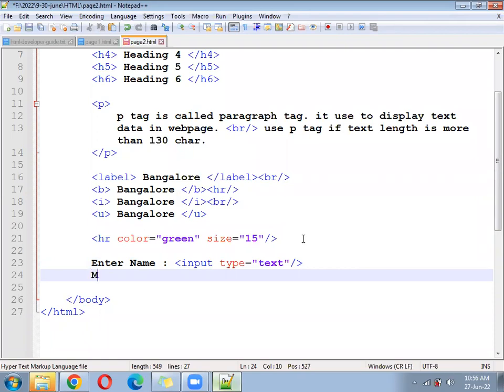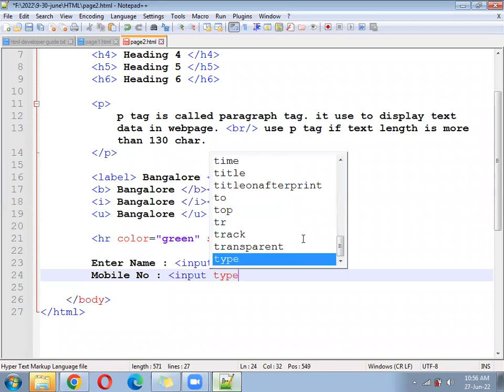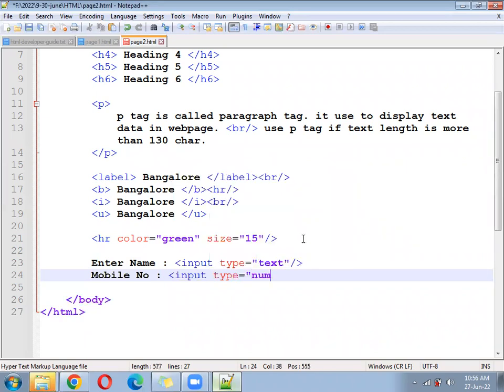Then mobile number, input type equal to number. See, both are input only, but in one place text, in another place number.